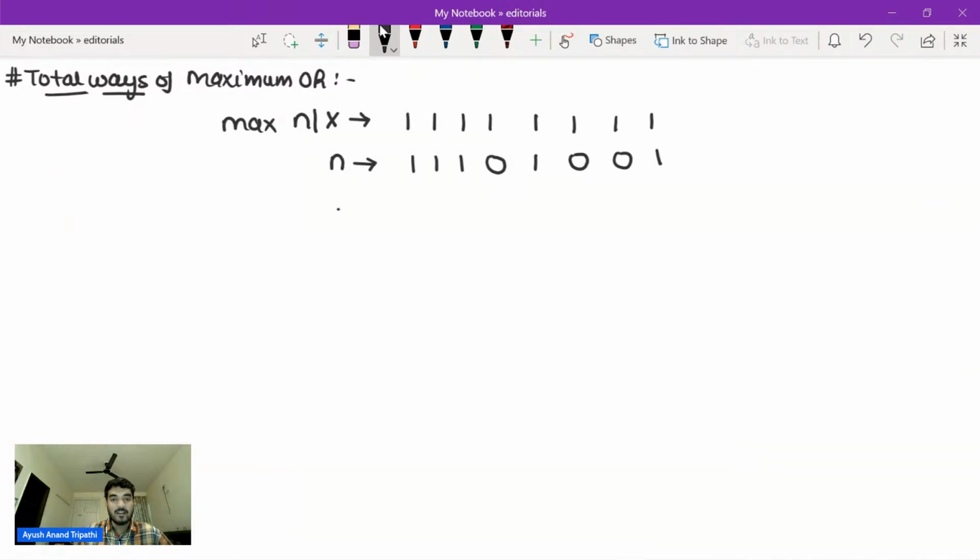So first let's find how many total values of x exist which lead me to the maximum value of n or x. The very first thing: the position at which the bit is 0 in n must be set in x. Then only the result would be 1.